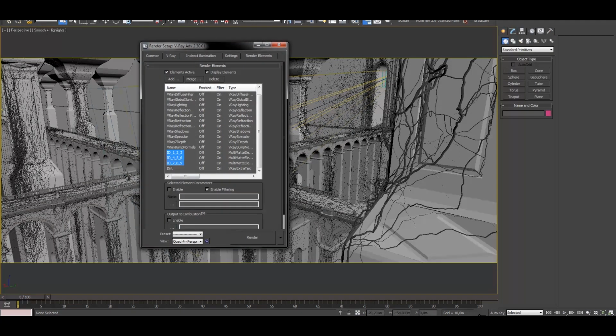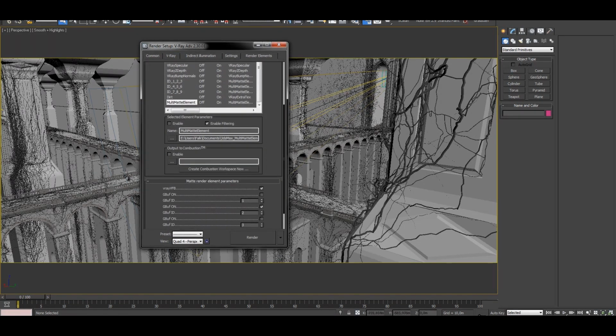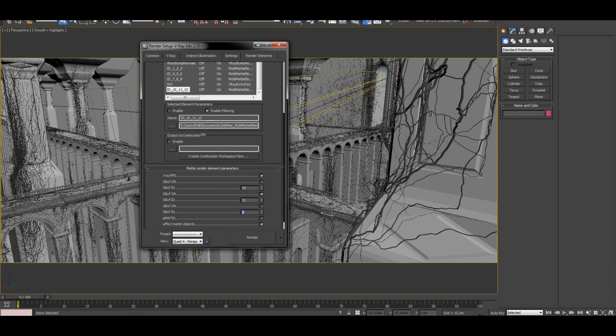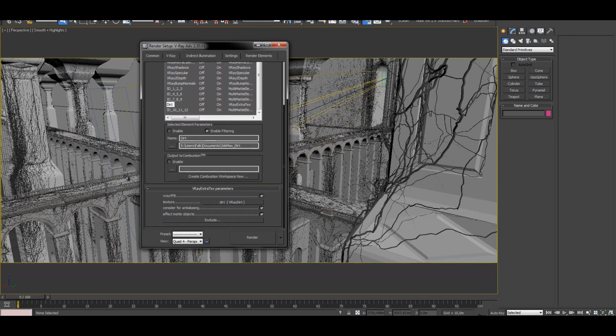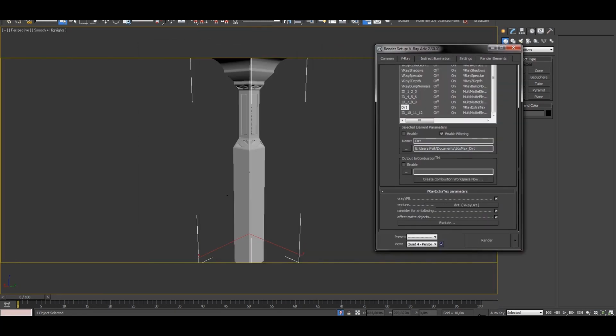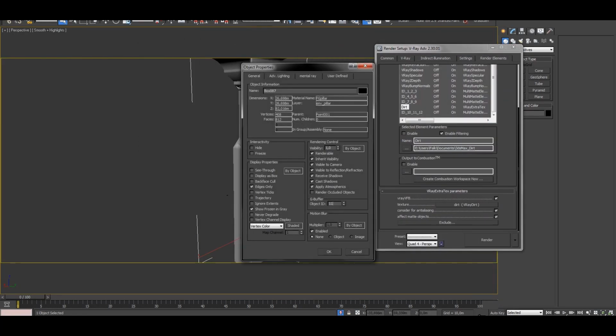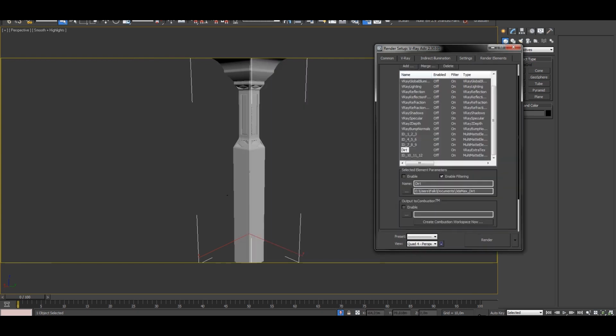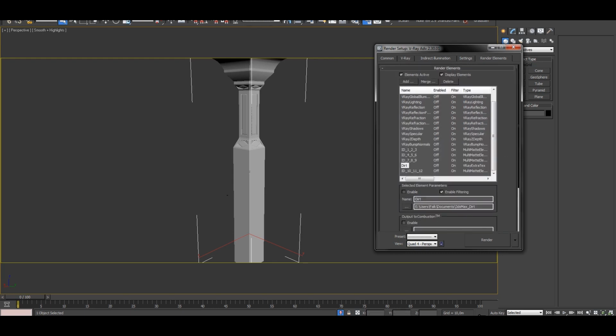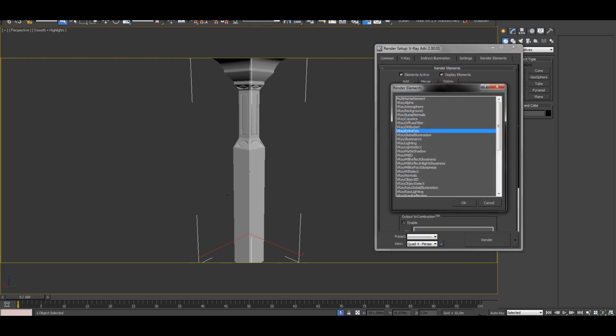So now we are setting up the final render elements, and one that is really useful and important are the material IDs. It's the multi-matte element in 3ds Max, and what it does, it will create a colored mask later on, a red, a green, and a blue mask for us, and this red, green, and blue channel is corresponding to a number, and it will make things really easy in Photoshop later on. So to add an object, you just select the object and go to the object properties, and in the G-buffer you just place the number of the object ID, which is in this case 11, so it will show up green in the final render, which is really good and easy.